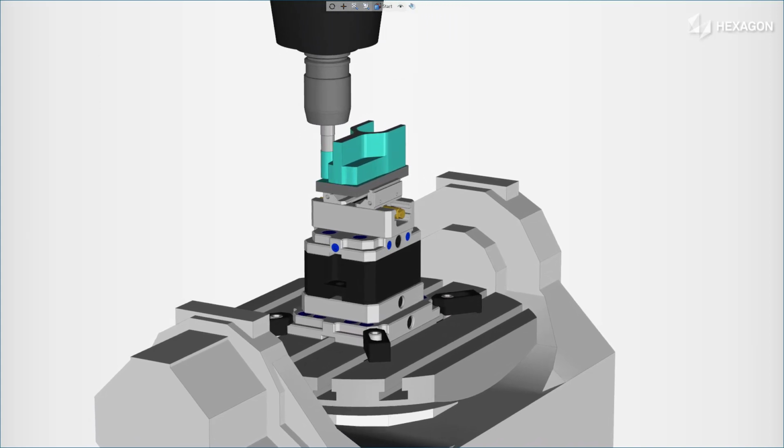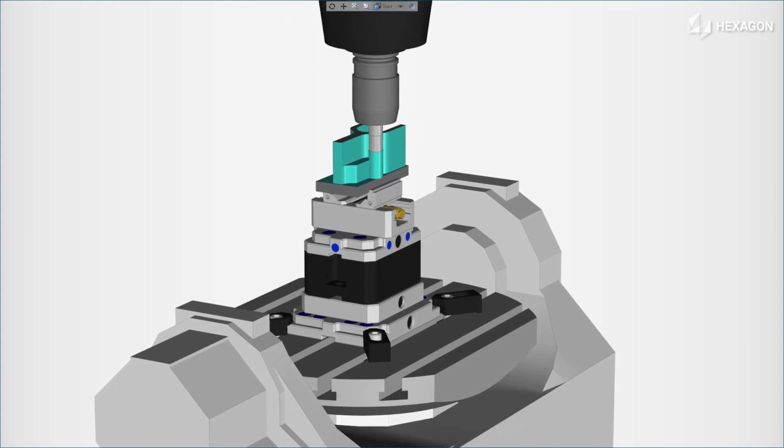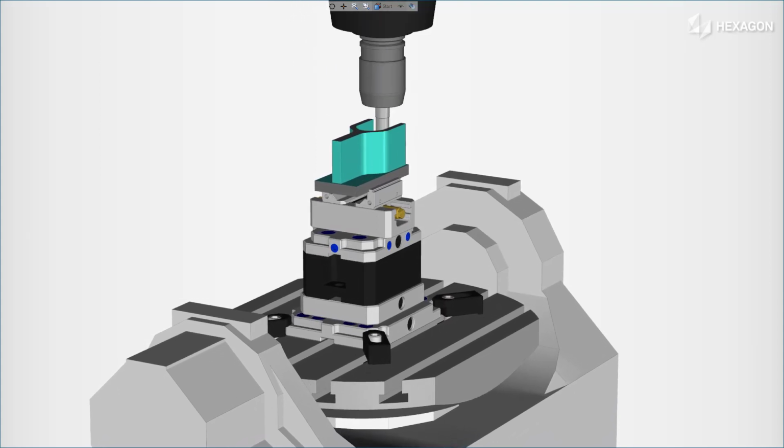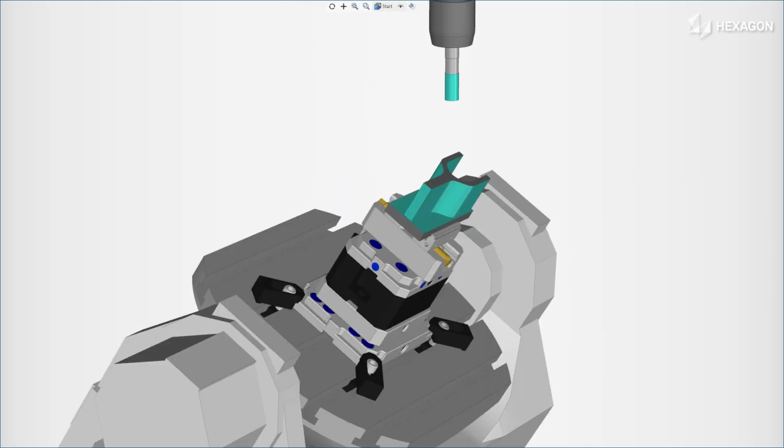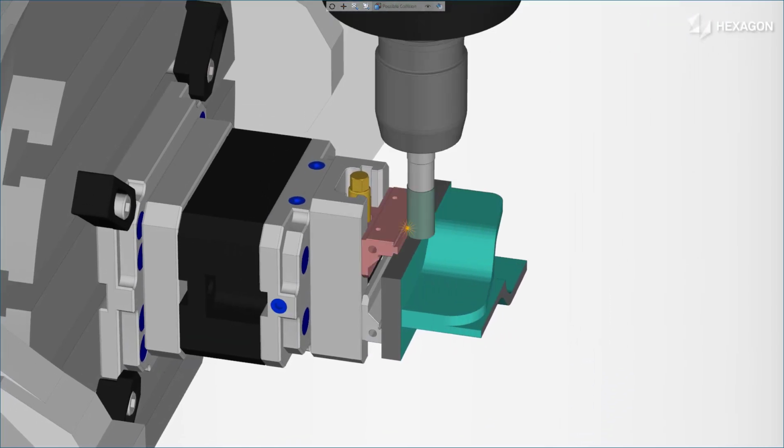Doing so results in a poor user experience because it can be labor intensive to make model alterations. If we make model alterations, they will not be associated back to the stock, so users will be required to start over when a setup change occurs. And finally, users do not have any direct access to the fixture geometry to base alterations.